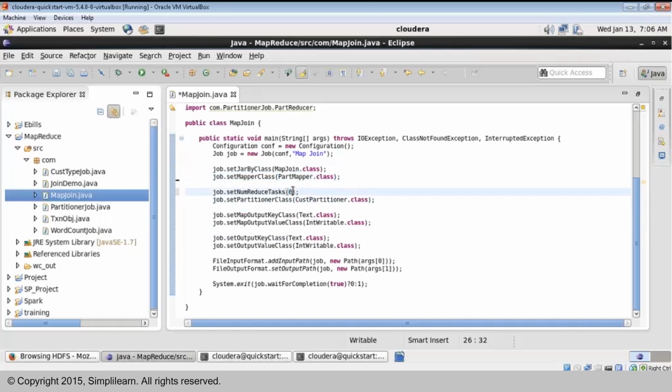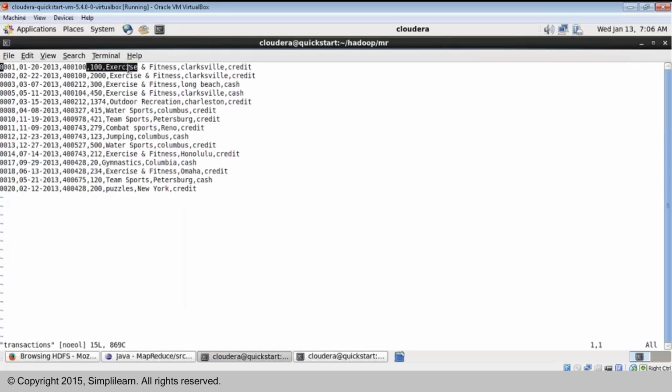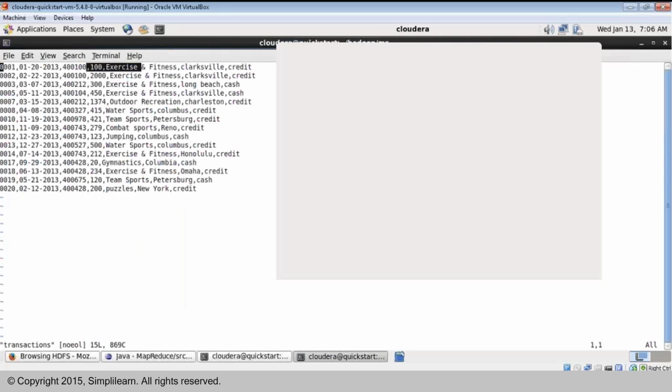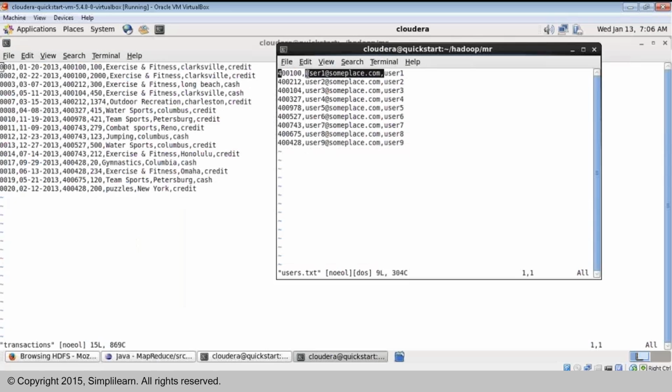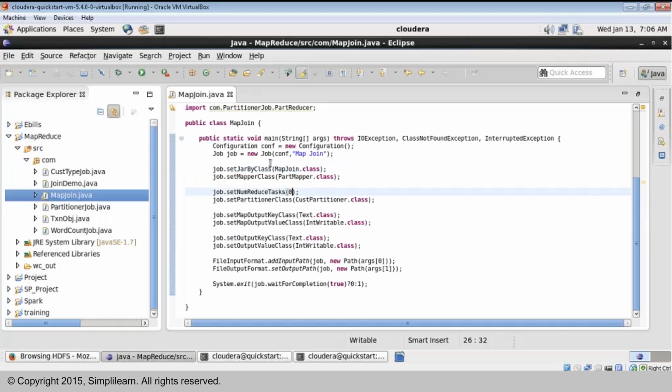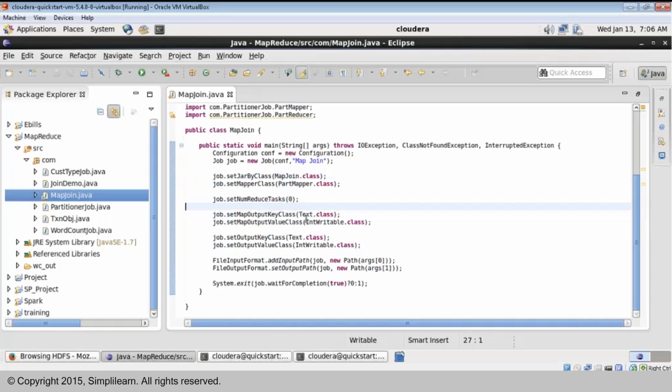In this example, we don't need a reducer, if you observe, because I just want to find out for every record what the product and amount are and the corresponding email address. That's what I want to display. So there is no reducer required. You are not doing any aggregation operation, right? I'll also show you a technique for making sure you don't use a reducer. The number of reduce tasks has to be set to 0. Otherwise it will use a reducer. Okay. The mapper class has to have some name. Just say MapJoinMapper.